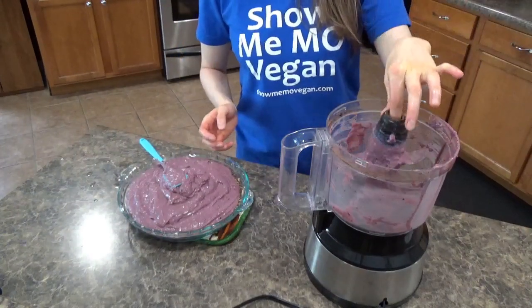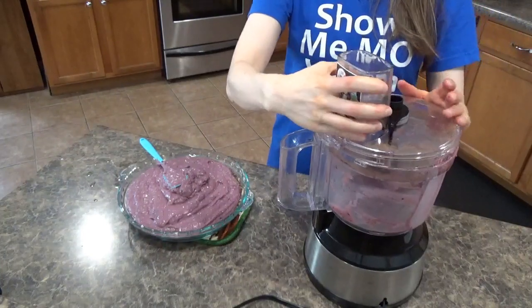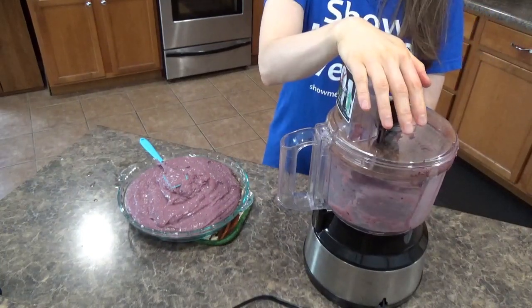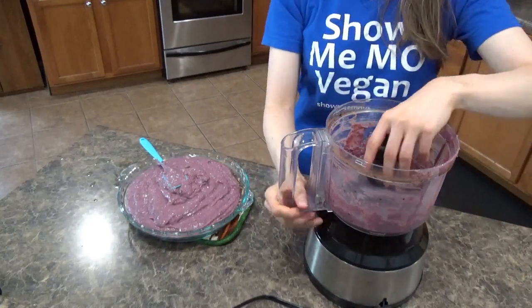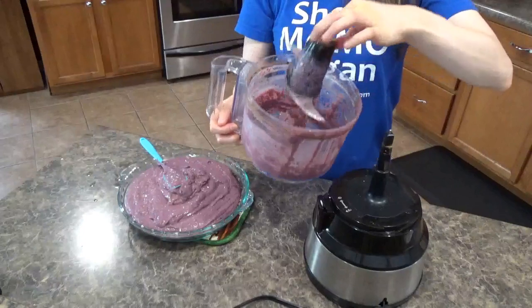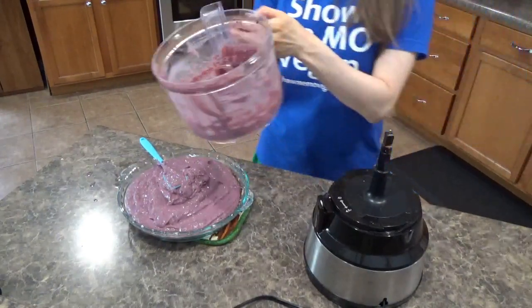I learned this nifty little trick from Chef AJ. You can either take your time carefully scraping off every little bit from your blade and still not get everything off, or once you get everything out of the container, put your blade back in and spin it just for a second. Everything will come off nice and clean, and you'll get every last bit.